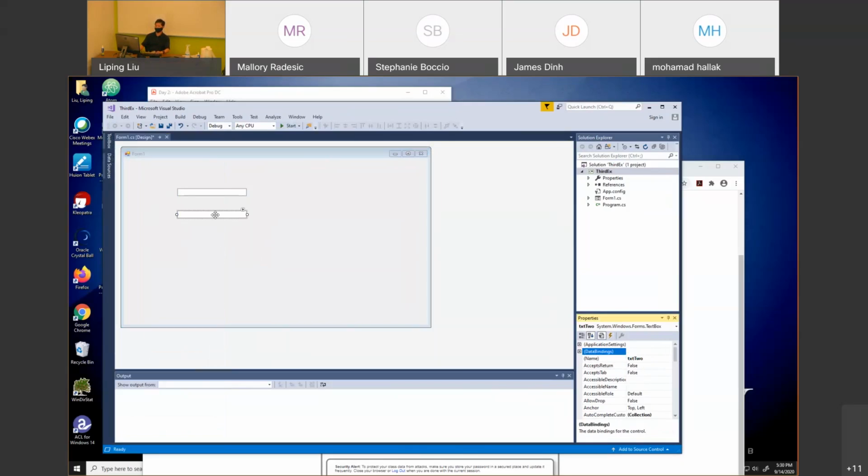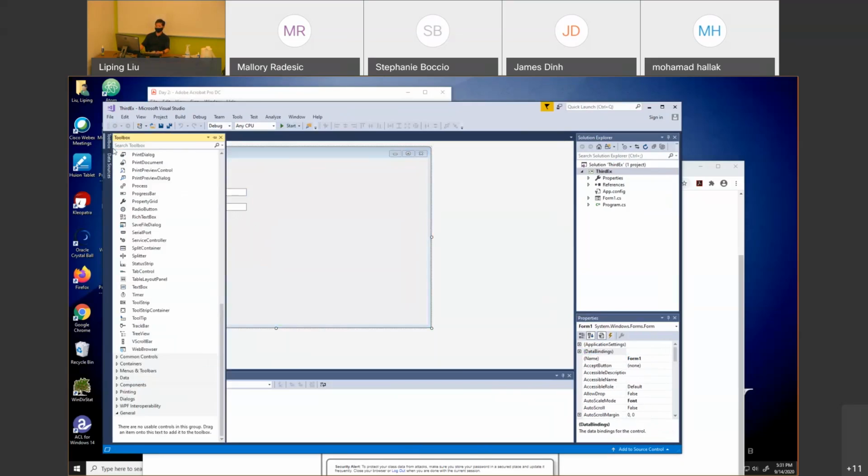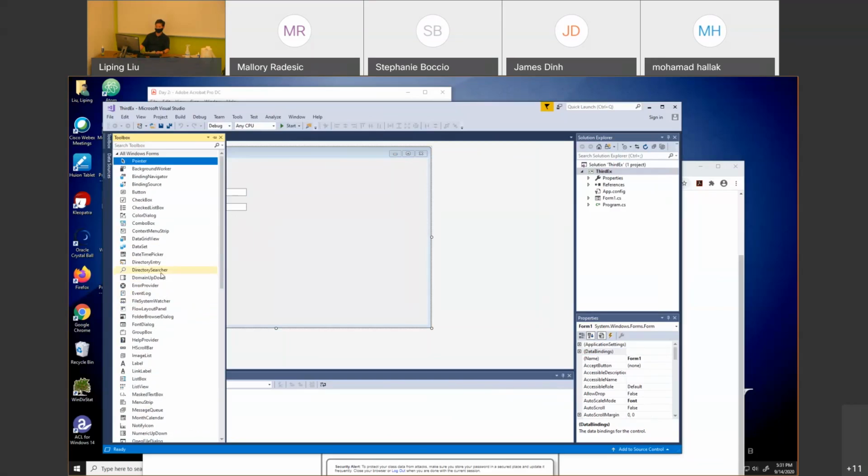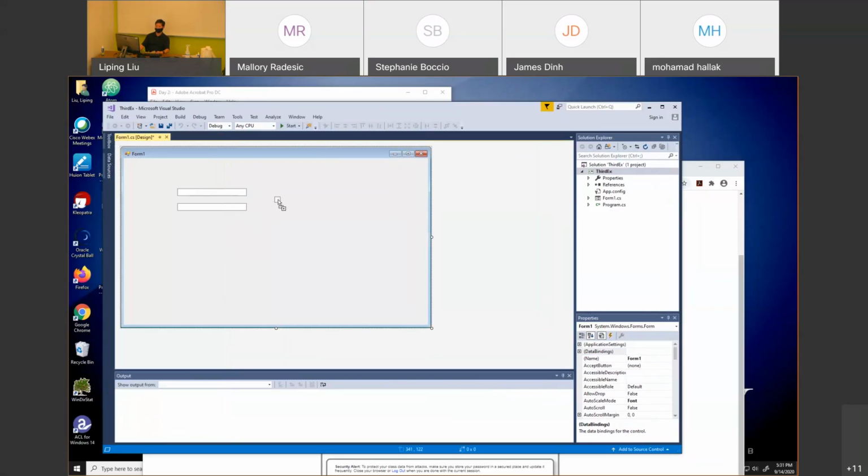All right. And then let's put a button beside it. Okay, so let's give it a name. Let's say this is button compute, and here the text is Compute.